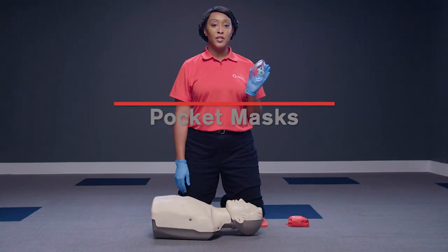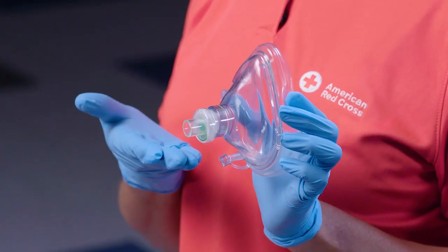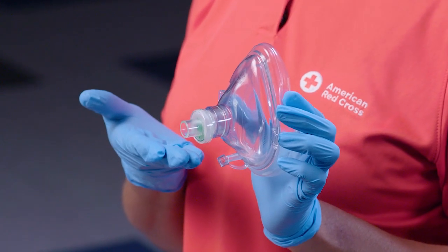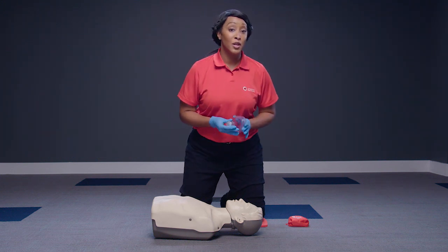A pocket mask is a transparent, flexible device that can be sealed to the face, covering the person's nose and mouth. It has a one-way valve that you give breaths through without making mouth-to-mouth contact or inhaling air exiting from the person's lungs. First, place the mask at the bridge of the nose and then lower it over the person's nose and mouth, making sure it doesn't go past the chin.